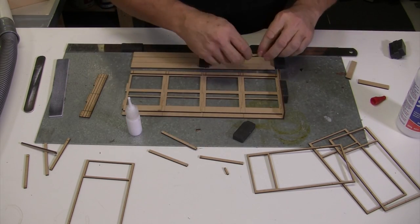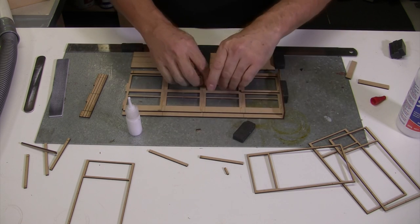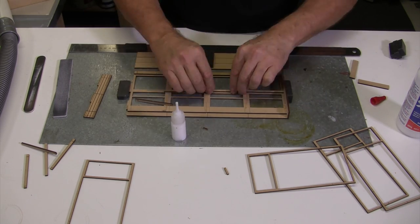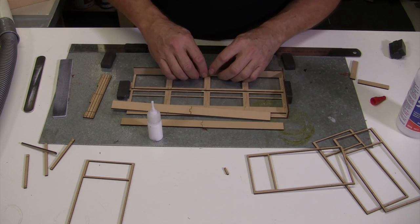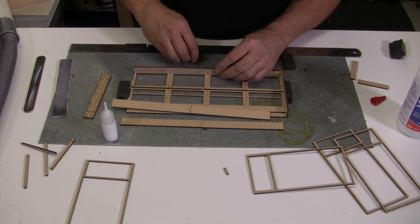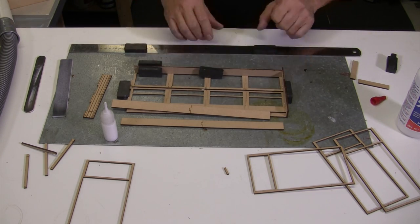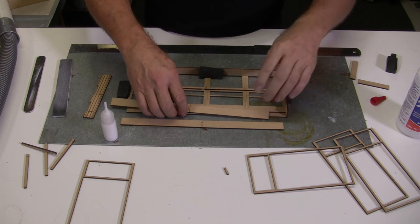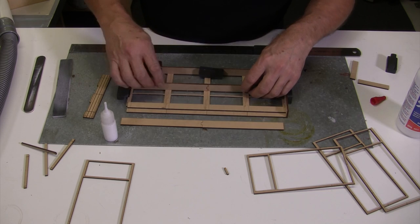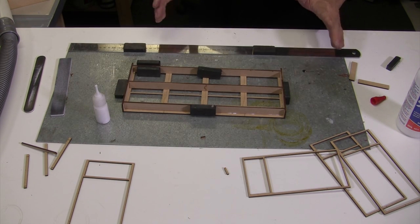Followed by doing the floor supports for the middle of the building, making sure that the bottom of the floor support lines up with the top of the opening below it. Next, we'll add the floors. We'll do this by adding each of the floors one at a time and using some magnets to hold them in place. Once the floors have been fitted, we'll then add the last of the quarter panels to the end of the building to complete that whole facade.